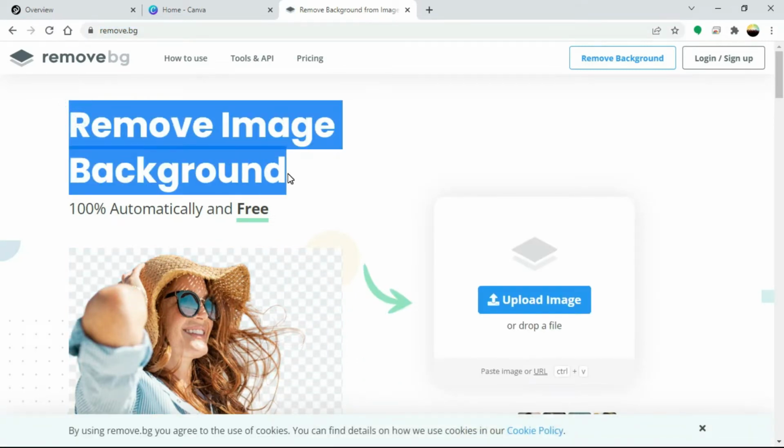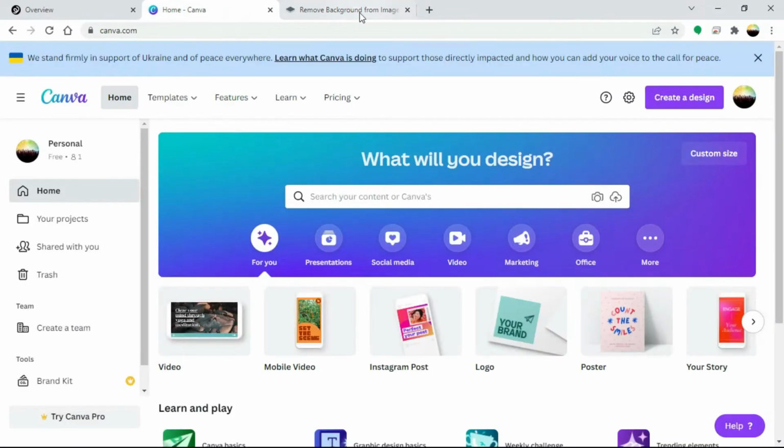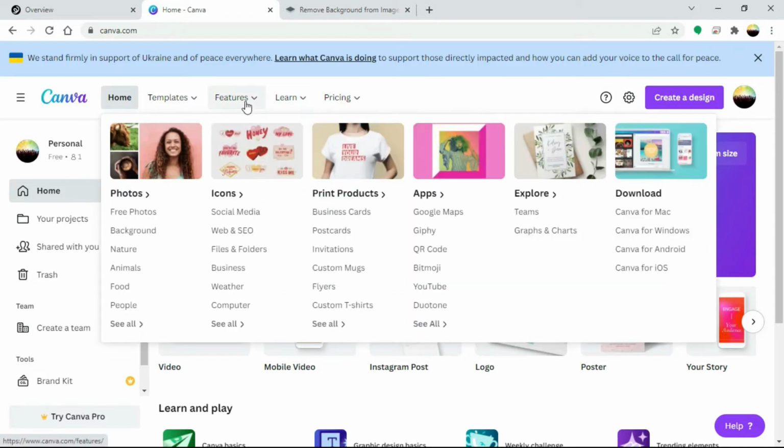So we'll be using our free tool to remove the background. Remember, when you upload your image on Canva and you're downloading, since you're using a free Canva account, you have a white background. We need to remove that by uploading to a free tool. And again, in the free tool, you need to pay to get a high resolution. So you'll be using an enlarge image tool, which is also free.